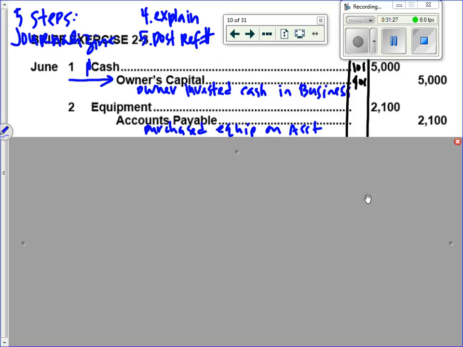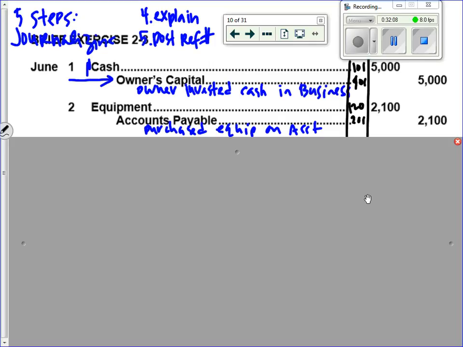Okay, that's where we've taken equipment out of there, and let's go post you to your little baby account. And then accounts payable, let's suck that out of there, post it over to the accounts payable account. That's what posting is. Let's see if I can pretend what I would put these numbers in. You'd go post, and then you'd come back here and say, let's do 120 for equipment. I'm making this up. And then let's say 201. There's no rhyme or reason why I'm picking those numbers. That's typically what they are, but I'll teach you about that tomorrow. You're on the edge of your seats, I'm sure.